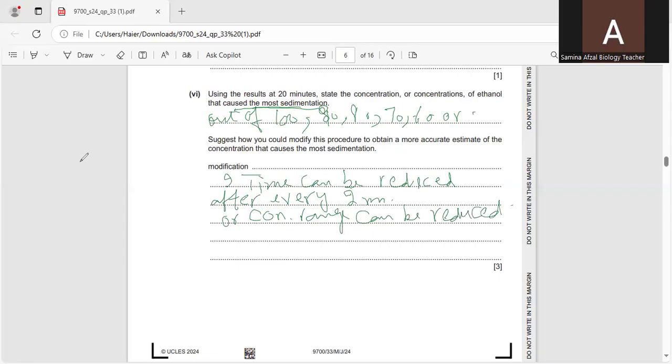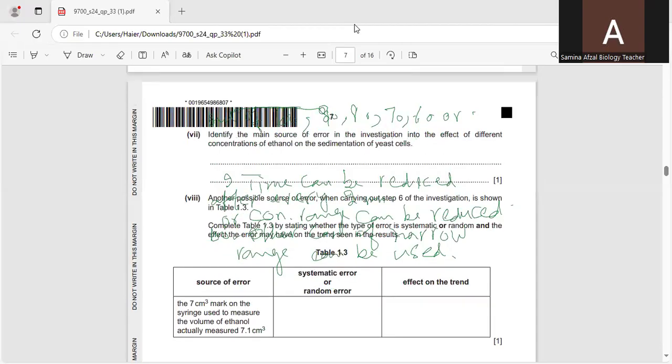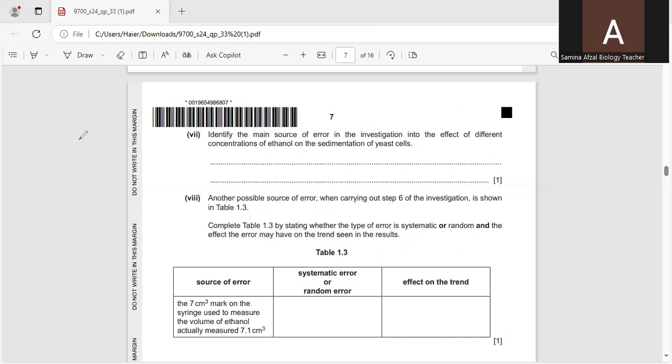Instead of between 100 to, it can be less than 100 and above 90, or it can be 95%. So other concentrations of narrow range can be used. So these are the ideas which we can give you. Again and again, I'm saying to you that I am giving you the ideas, but everything will be according to your performance in the lab.